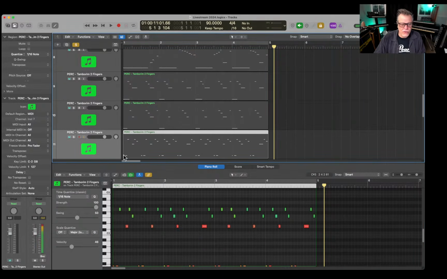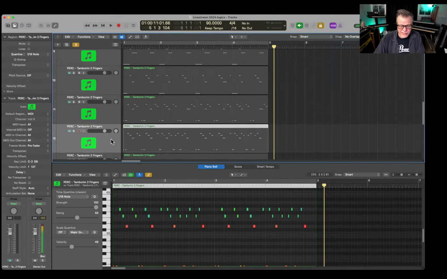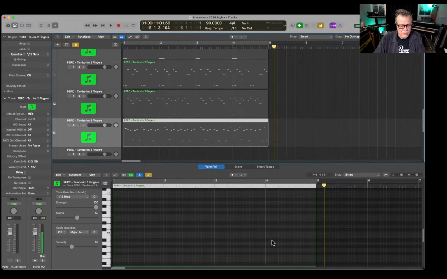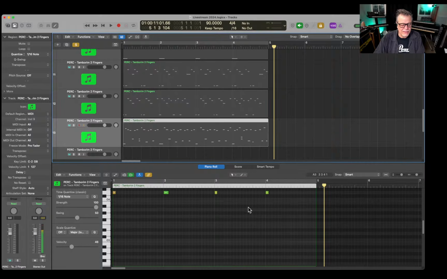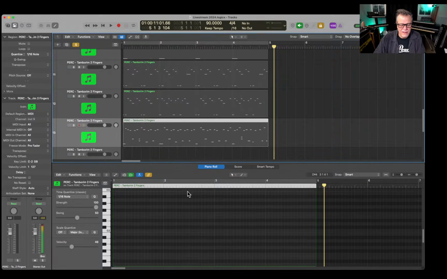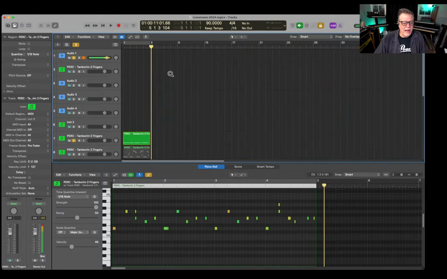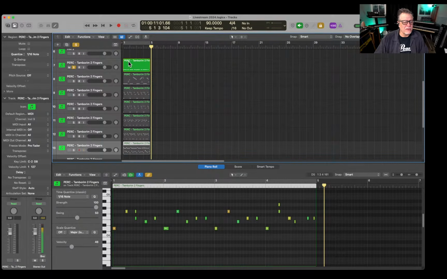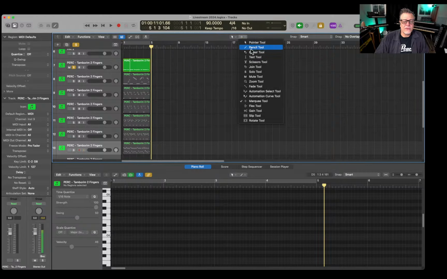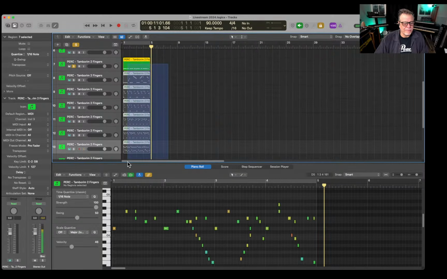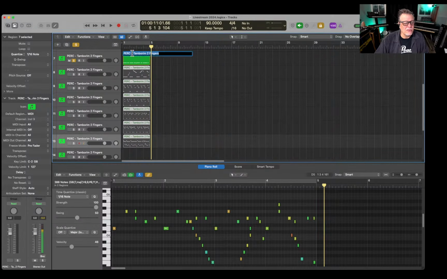It helps to know your DAW. I know Logic. I've used Logic since it was on the Atari computer 35 years ago. So I know it as well as I know anything. So yeah, I have these patterns now, right? Now what I'm going to do, let's name them just for fun. I'm not going to get super crazy, but let's say Tamborim 2, groove 1, 2, 3, 4, 5, 6, 7, right?